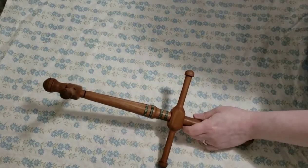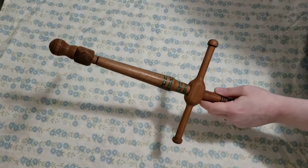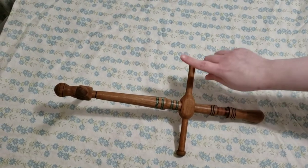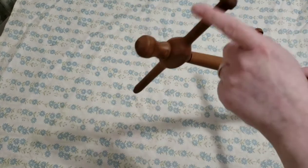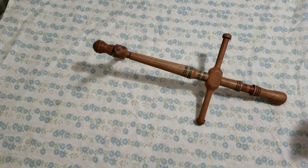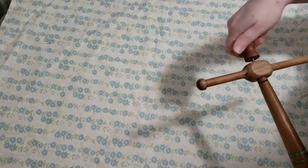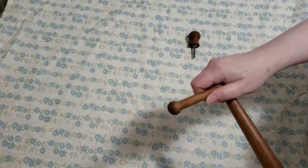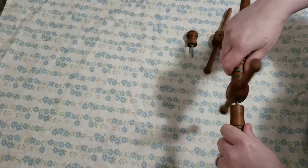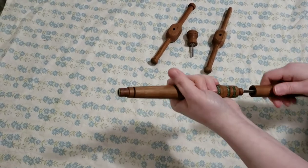You can see that one crossbar is a little bit longer than the other. They are all handmade, so the sizing does vary a little bit in handle length. But what does not vary is the length of this wrap — one time around is one yard. In order to reassemble it for use as a Nostipin, I'm just going to unscrew the top screw, pop off the crossarm, and then reassemble the handle to the Nostipin base.